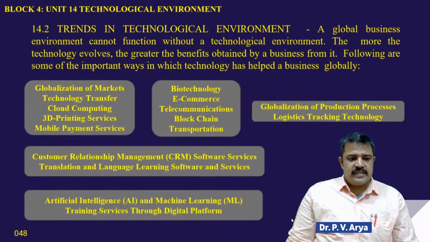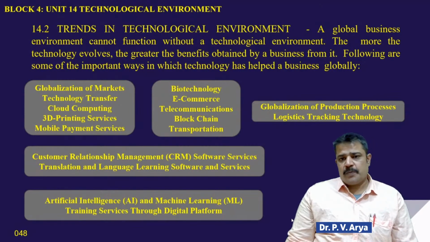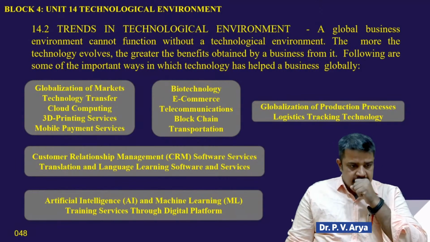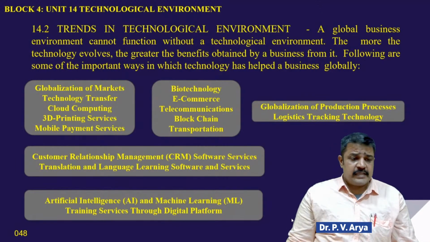As far as the trends in the technological environment are concerned, a global business environment cannot function without a technological environment. The more technology evolves, the greater the benefits obtained by the business from it. Some of the important ways in which technology has helped a business globally may be summarized in some points. One is globalization of the market.